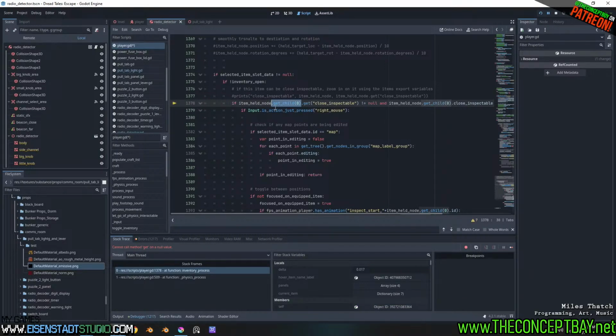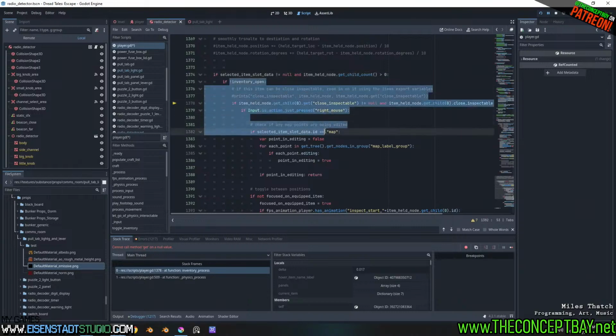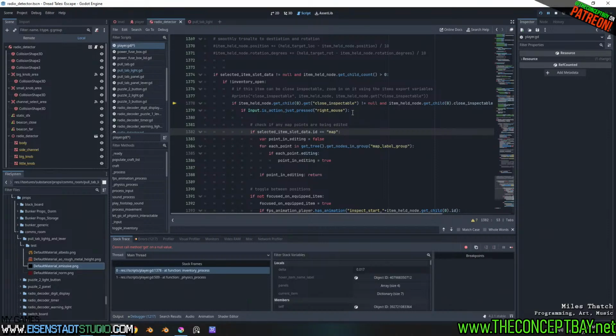Now, that's curious. Selected item slot data. I guess both things need to actually exist, so we can do if selected item slot data not null and item held dot get children, get child count actually, is more than 0, then we can go through this whole thing. Ah, okay. This actually brings a bit of a conundrum.